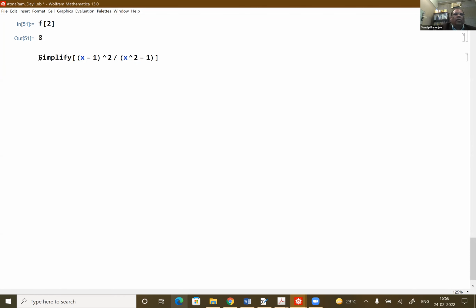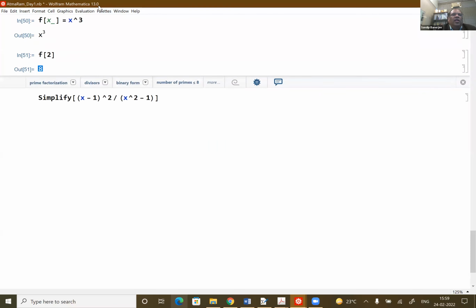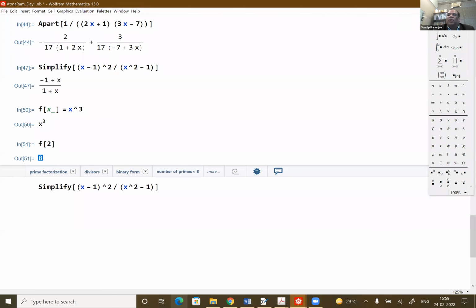Okay, sorry. So if you want, this is fine, but sometimes people want to see them in the mathematical form that we are used to write, that we generally write. So for that, use these palettes. If you click a palette here, you come to others, and you come to basic math input. So it is something like typing in MS Word. So once again, click the palette, go to others, and basic math input. The moment you click, this kind of box will open.